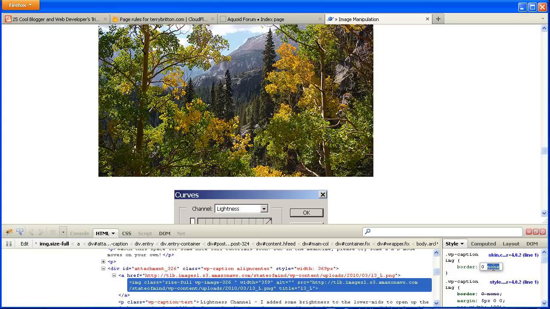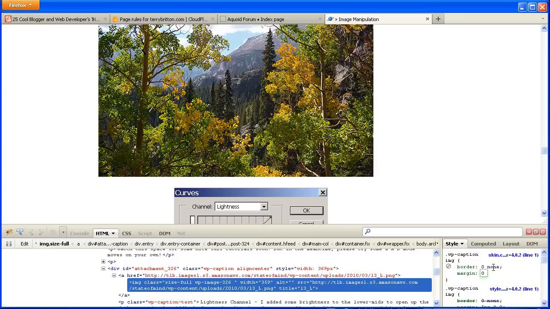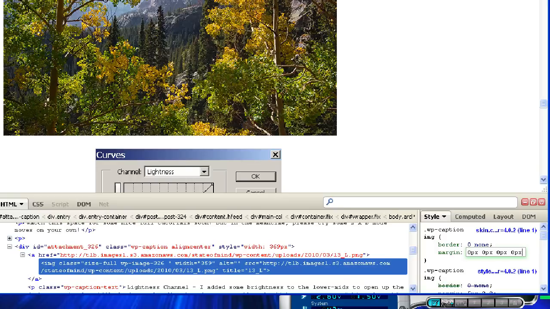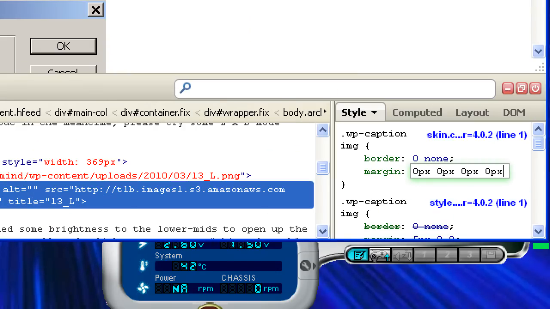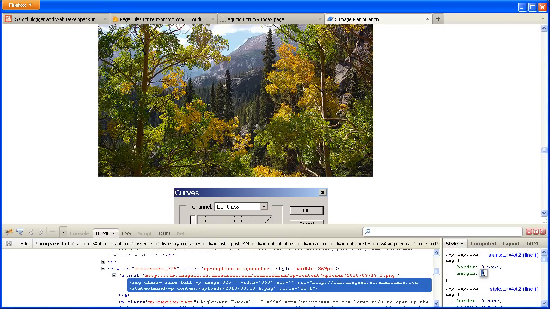I'm going to double click that and hit enter, and that allows me to start entering a new item. So we'll put in margin, and then let's put in 0px, 0px, 0px, 0px. You want to put in all four, so you have from the top, going clockwise: top, right, bottom, and left. Again, that's top, right, bottom, and left. Oh, and I'm going to erase my thing here. 0px, 0px. No, not PZ, PX.